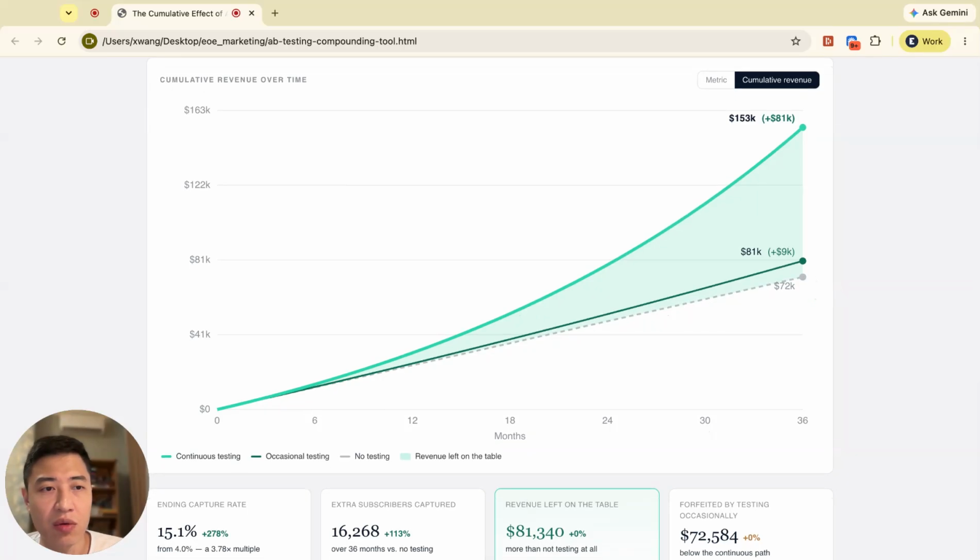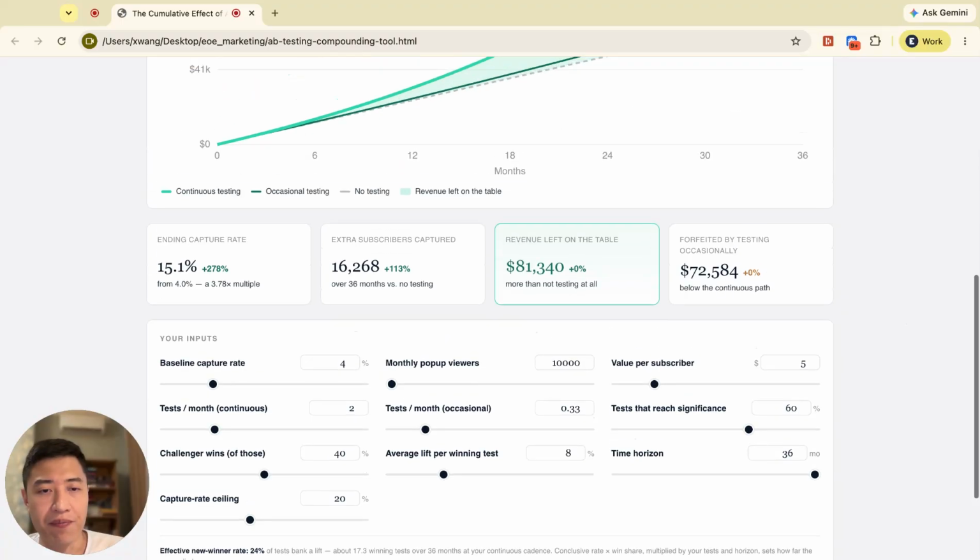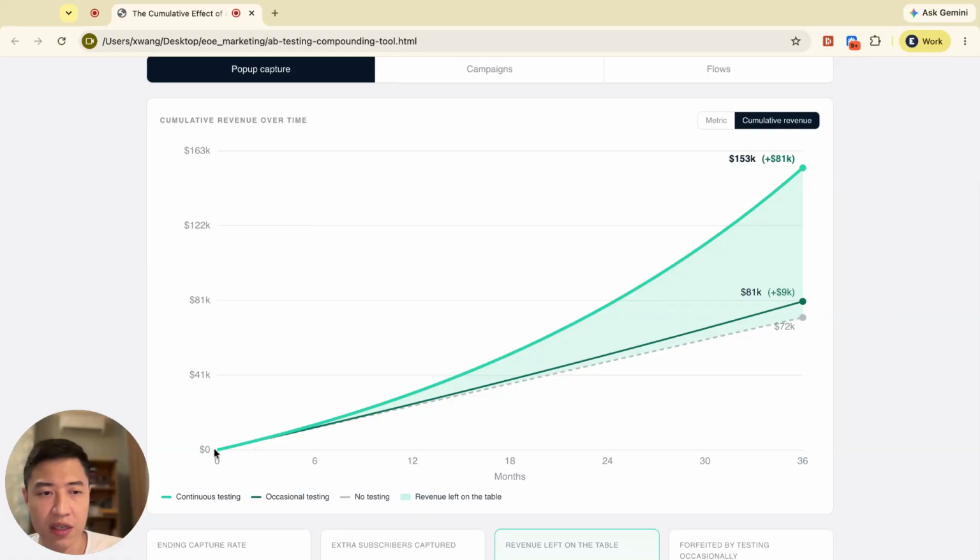So not only is the frequency of testing really important in generating the lift, perhaps more so than even the potential variables you're testing, because when you do the frequency, then you have more at bats and higher chances of realizing the wins. And as you can see built in our model, not all tests reach significance and not all of them are winning. So it's key to have the frequency of testing be higher. And then also, the earlier you start, the better because of the compounding effect and realizing the gains over time. If you can capture the lift earlier in the life cycle, then you're going to have a better chance of seeing this model number or potentially even higher.